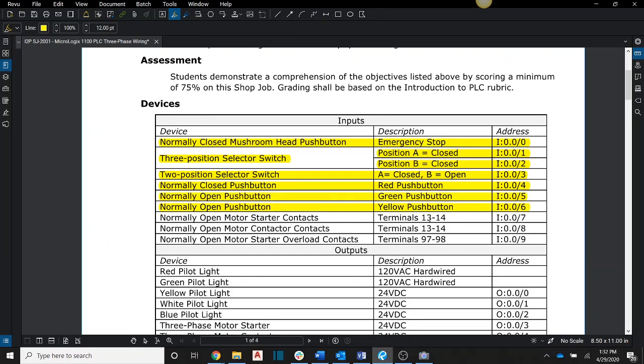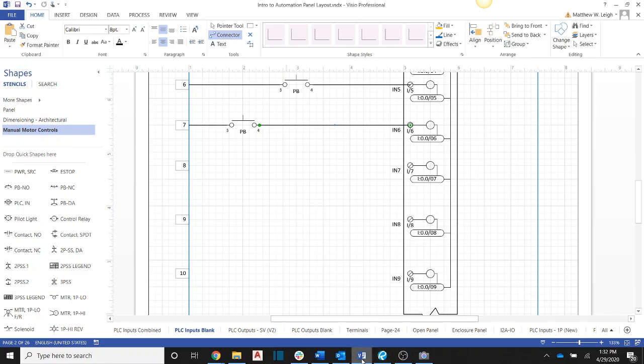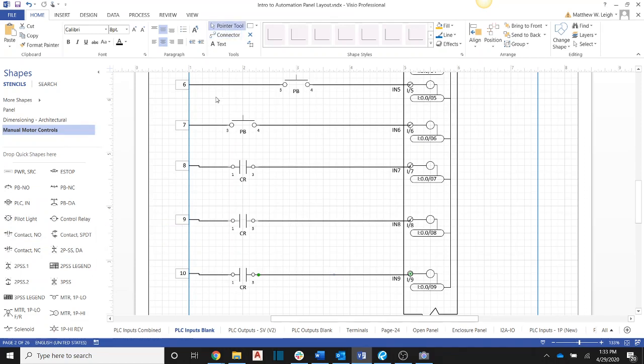So here I tell you that we're going to wire in terminals 13 and 14 for each one of these. So that's important for us labeling. And then, of course, we know that our overload contacts are 97 and 98 for our normally open set of overload contacts. Okay, so I'm going to grab our normally open set of contacts, and we're going to need several of these on here. So let's come and, if you remember, I pointed out this is going to be 13 and this is going to be 14. It's important that we get these correct. And this will be 13 and 14. And this will be 97, 98.